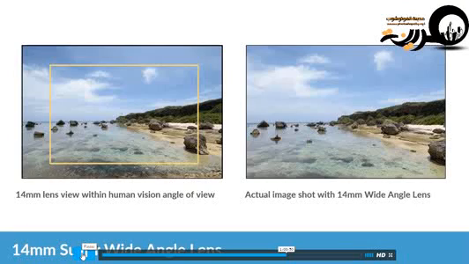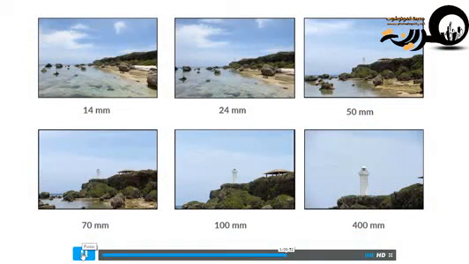So we've looked at a lot of different focal lengths, just to give you an overview of how these lenses look. You should get a good sense now of what lens to use in what type of situation. With our 14 millimeter, we're pretty much getting the entire landscape in the shot. So 14 millimeters is really, really good for landscape photography. 24 millimeters is very good for that as well. 50 millimeters really represents what we would see with our human vision in terms of the part that's focused.